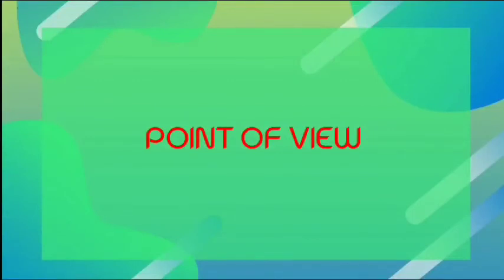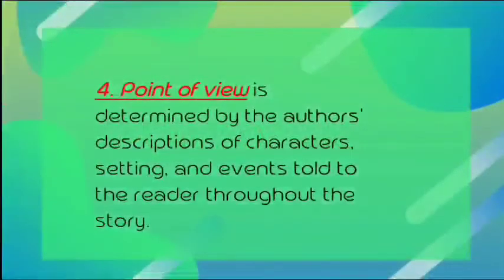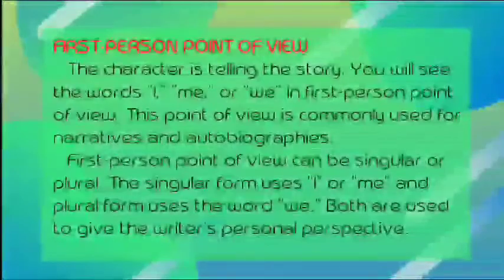Next, let us talk about the point of view. Point of view is determined by the author's descriptions of characters, setting, and events told to the reader throughout the story. So, who is the narrator of the story? It could be the first person, the second, or the third. Let's talk about it. First person point of view.